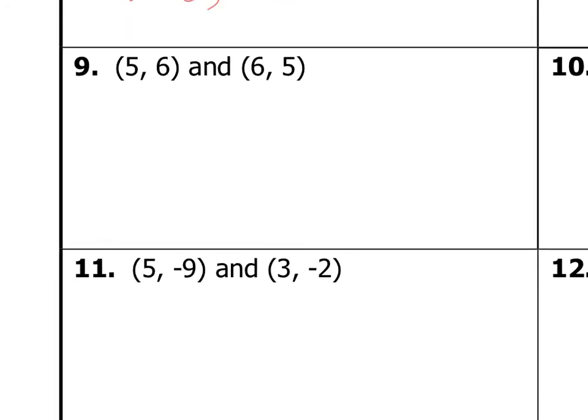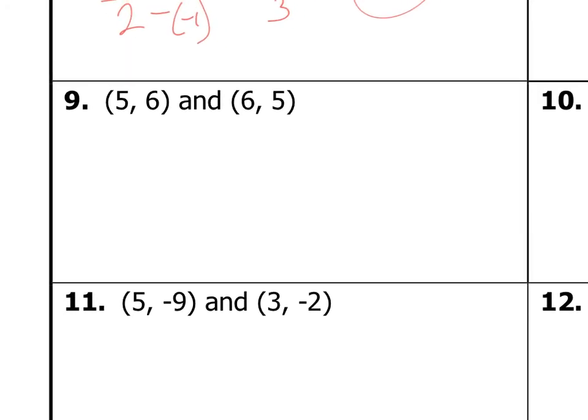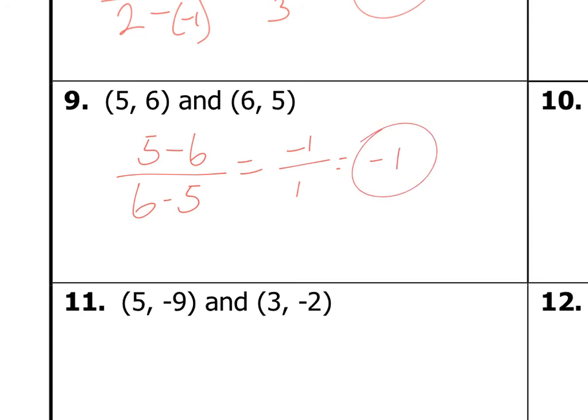Okay, take a look at, got a few more on here. I'll leave our formula out, as hopefully we're getting a little bit better with it. I'll leave naming x1 and y1 out. This will turn into 5 minus 6, and this is all over 6 minus 5. It's confusing with all those 5s and 6s. This turns into -1 over 1. Do a little bit of division. Slope of -1.